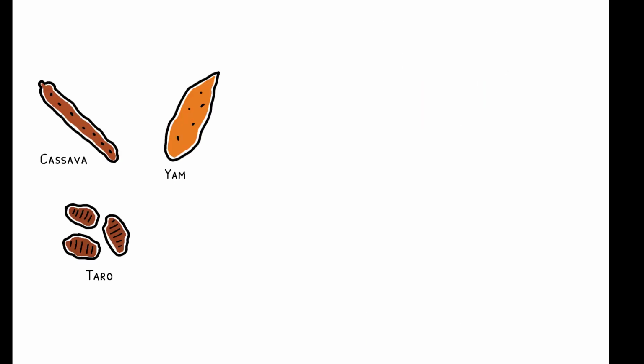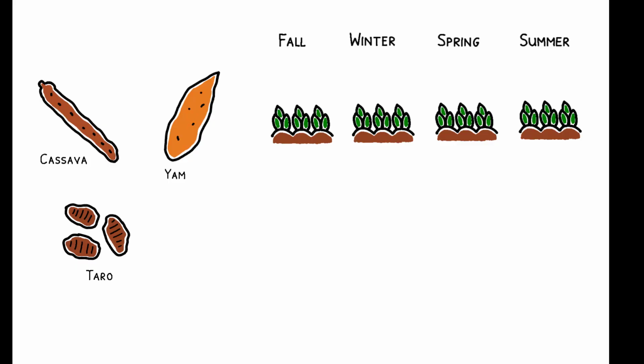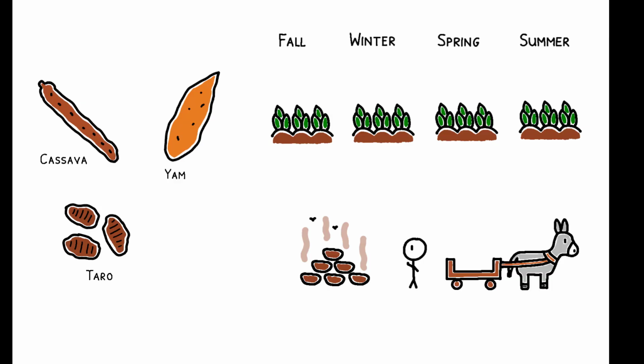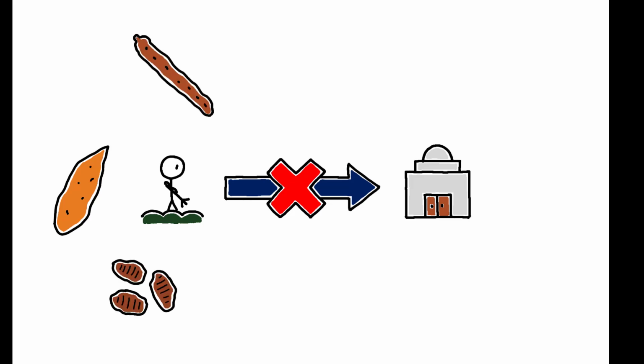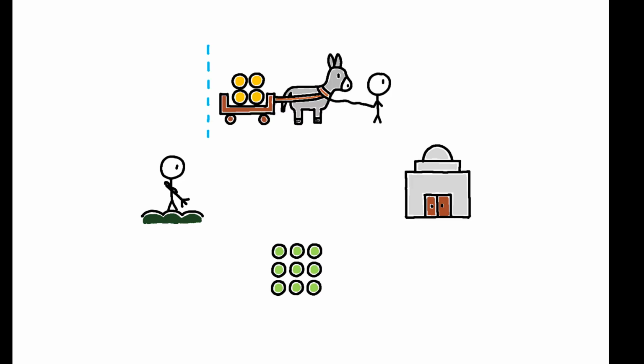Compare this to roots and tubers, which don't have to be reaped seasonally and are fairly perishable once harvested. These crops are difficult to confiscate and nearly impossible to transport for distant use, making it unlikely that complex hierarchies would emerge in societies that cultivate them. Indeed, in many regions where the adoption of agriculture did not lead to the emergence of states, the staple crops were roots and tubers rather than cereals. So the authors argue that appropriability, rather than productivity, is the key mechanism for state formation.